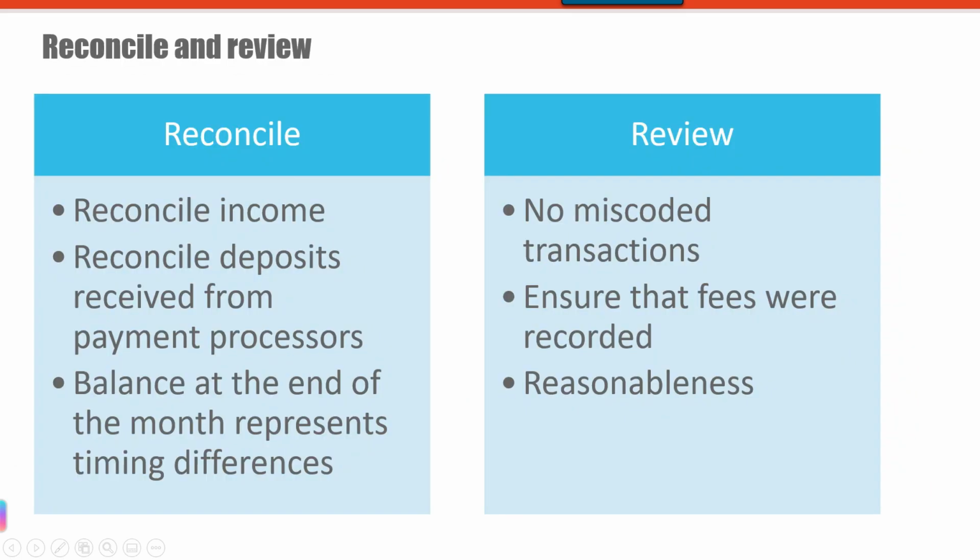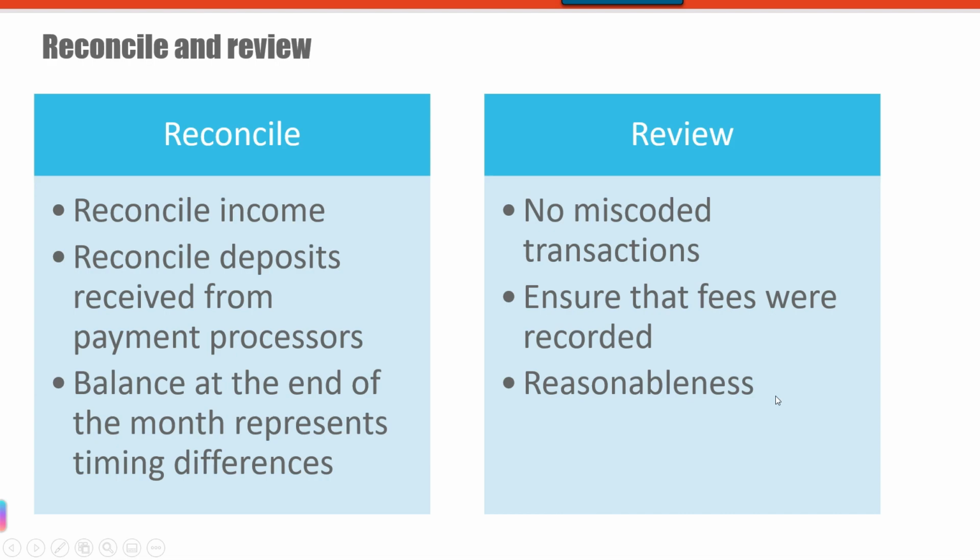So one important thing that you need to be doing if you're doing your own Shopify bookkeeping, or if you're a Shopify bookkeeper, is to reconcile and review the clearing accounts once a month. You'll need to reconcile all of the income received against what Shopify shows. You'll need to reconcile all of the deposits received from payment processors. And then you'll also need to review those clearing accounts for any transactions that might be miscoded, and review the balance in each of the clearing accounts for what I call reasonableness.